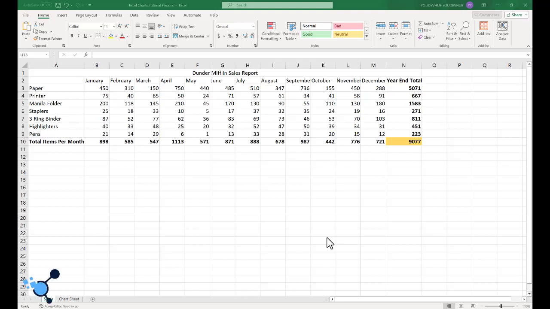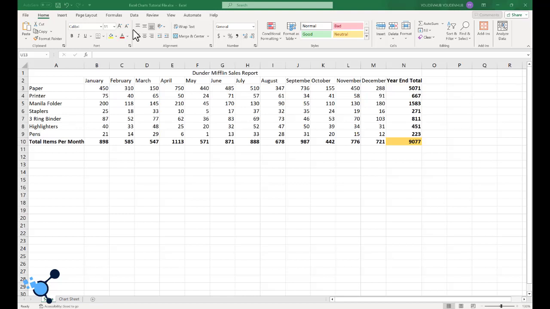In our previous tutorial, we just concluded conditional formatting and how to create your rules for formatting your Excel sheet and your data set. So in this tutorial, I'll be showing you how to create charts. Now, what are charts? Charts are visual representations of data in Excel.